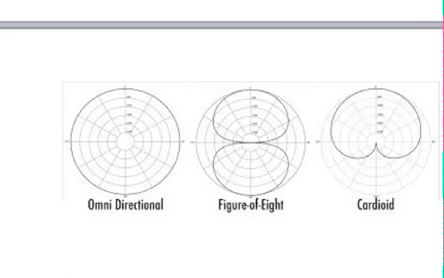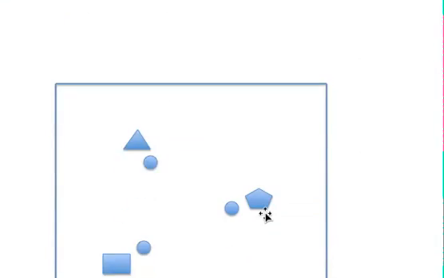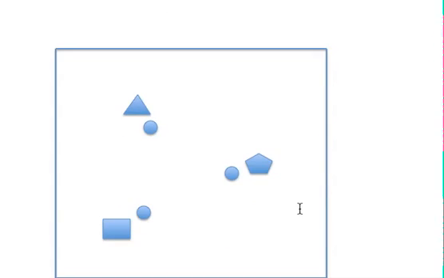Here's how this can come into play. Imagine that you have several instrumentalists that you are trying to record. You don't want their sounds to bleed into each other's microphones, but you do want them to be somewhat close together so that they can be in sync. In this picture, if each shape represents a different instrument, and each circle here is a microphone, having each microphone on cardioid, so that's that heart shape that's going to record directly in front and only slightly to the sides, this will block out most other sounds in the room and mainly capture the instrumentalists.